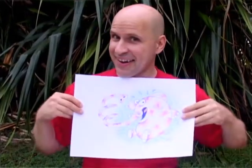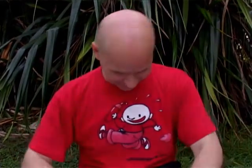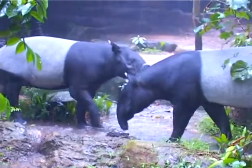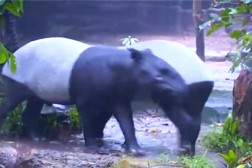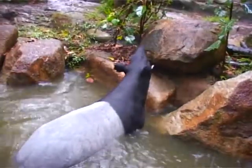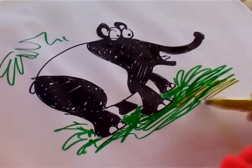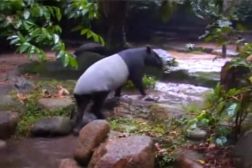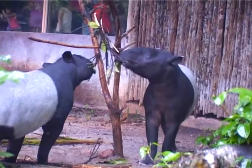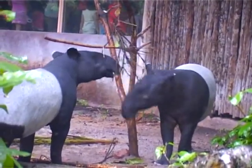But did you know that there are other animals with long trunk-like snouts as well? Take the tapir, for instance. They are wonderful forest animals that have a long snout that can move in all directions, just like elephants. Tapirs feed on fruit, berries and leaves, and love water. They love to swim and hang out in the rain.